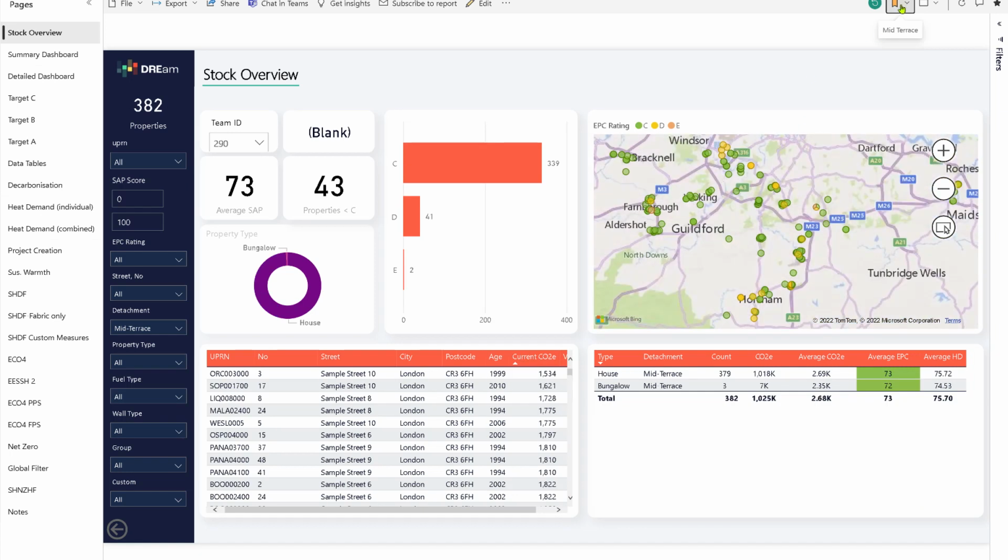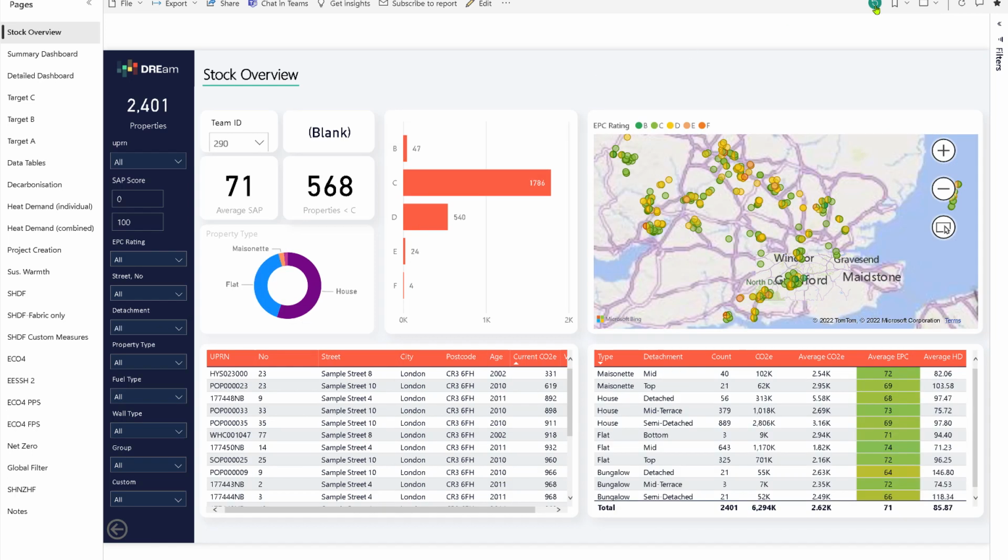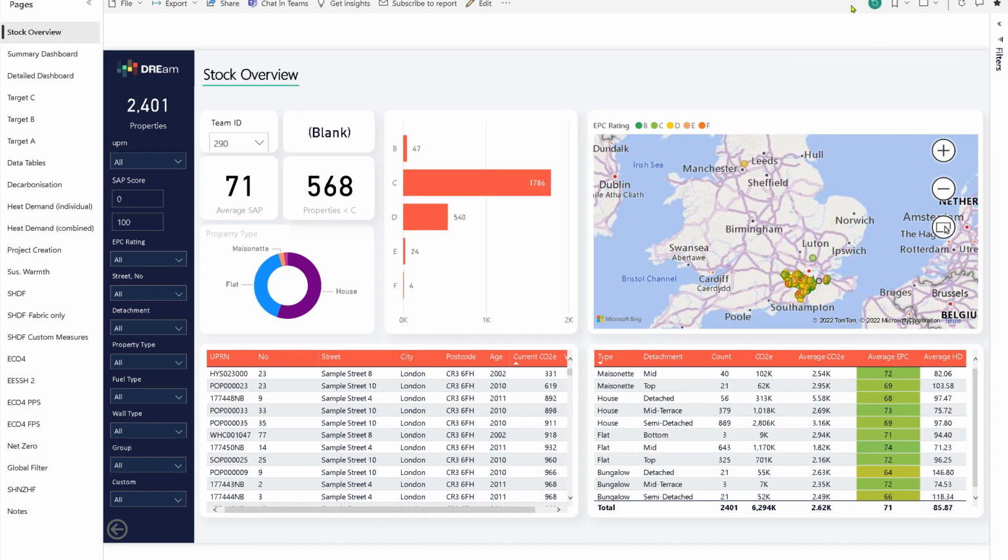I can, if I want, just reload that mid-terrace filter and it'll take me back to where I was. And you can obviously have multiple filters in there, and we can rename it, default it, update it as we see fit. At any point there is a button here which will reset all the filters and slicers and take it right back to the base level. So if you've set lots of filters and you're getting confused or you don't want to go through the process of resetting them all individually, you can just click that reset button and it will do it for you.